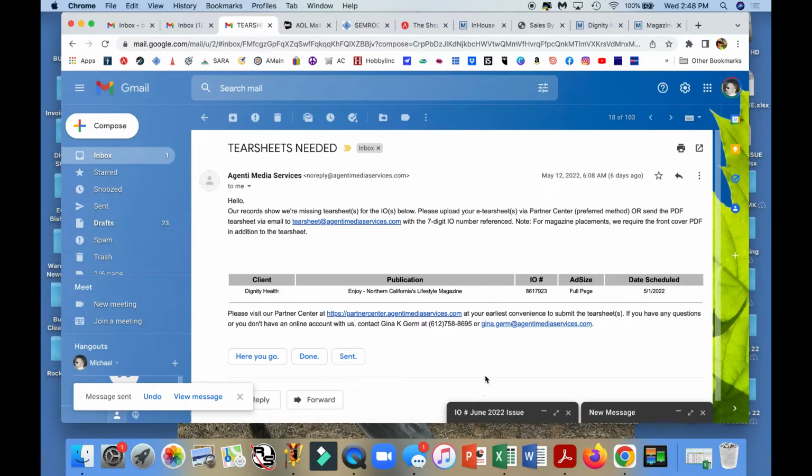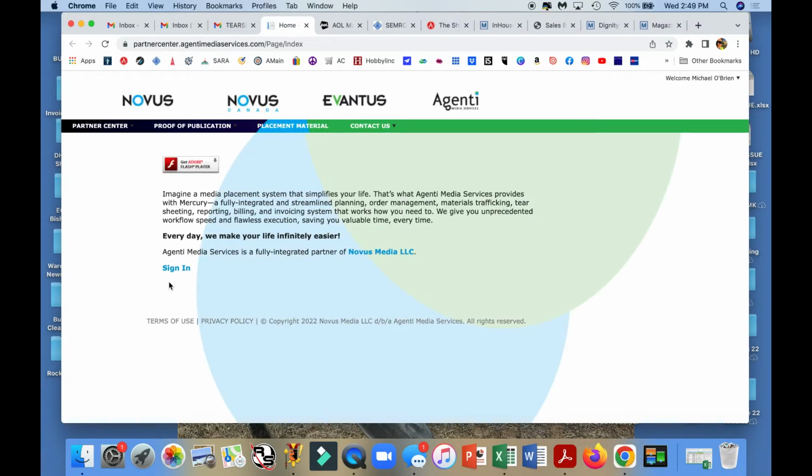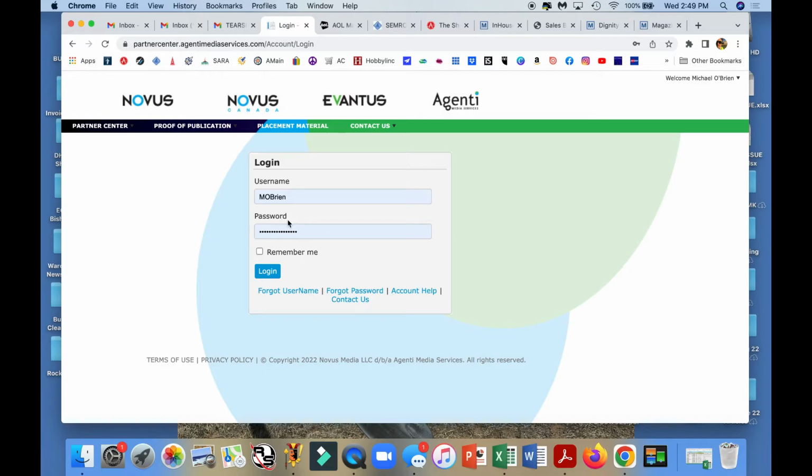Okay, now the last piece of this pie is to log into the partnercenter.agentimediaservices.com website. That will open up a home page and a sign-in. You can just keep using this sign-in information, and eventually we'll get you your own if you want.